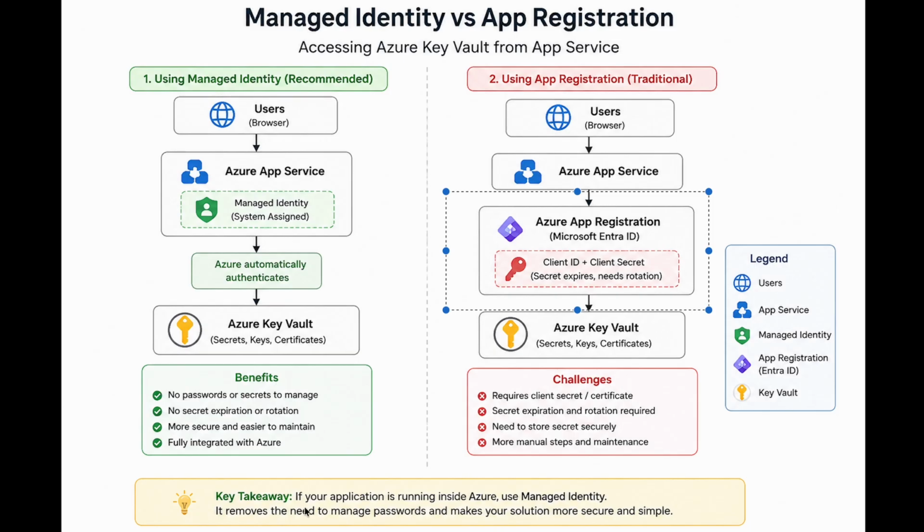And app registration is still useful for external applications like GitHub Actions, third-party apps, APIs outside Azure, and multi-cloud applications. So for Azure, you can use managed identity, but for other third-party applications, you have to use app registration. So the final takeaway from the video is that managed identity solves the problem of securely authenticating Azure applications without manually managing passwords. If your applications already run inside Azure, managed identity is usually the cleaner and safer choice.